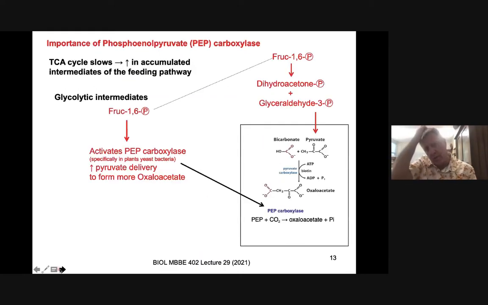Okay, so we also see the situation with the phosphatidylpyruvate carboxylase. Now, this particular enzyme is reactive and allosterically modulated by fructose 1,6-bisphosphate, which is, as we know, an intermediate in the glycolytic pathway. Now, the fructose 1,6-bisphosphate has the positive effect in regards to activating the phosphatidylpyruvate carboxylase. And this is not so much seen in higher organisms, but more seen in yeasts, microorganisms, and plants.